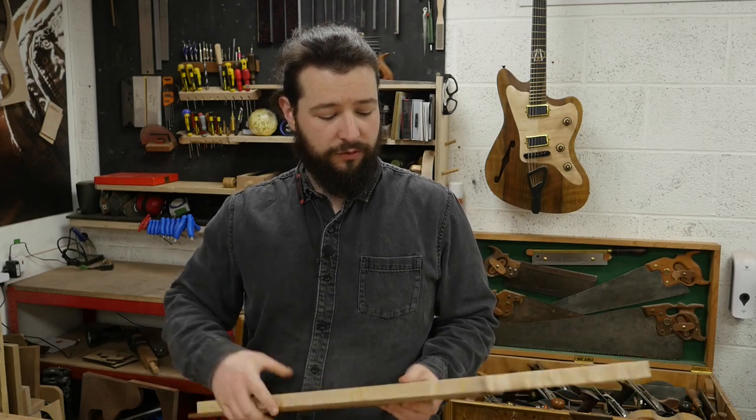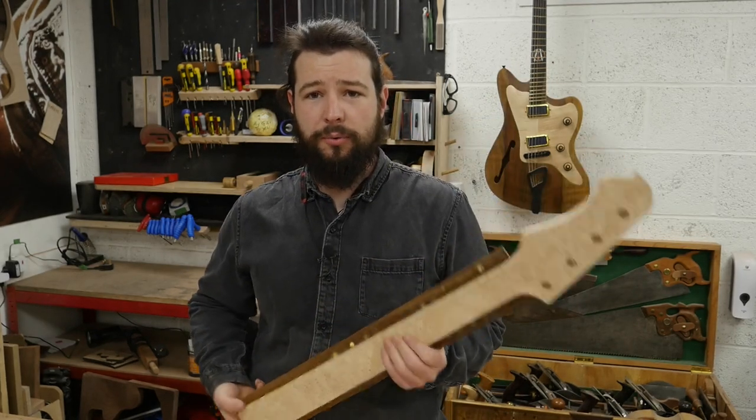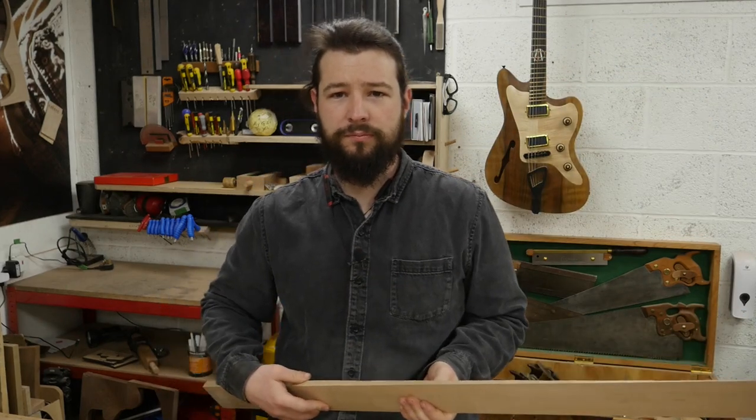After that, it's on to carving, and that'll be a lot of fun. And we'll have a think about inlays. Let's get cutting down this fretboard. Let's get cutting up this binding. And let's route for it.